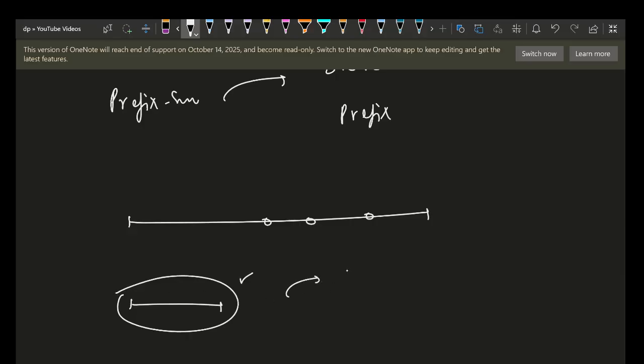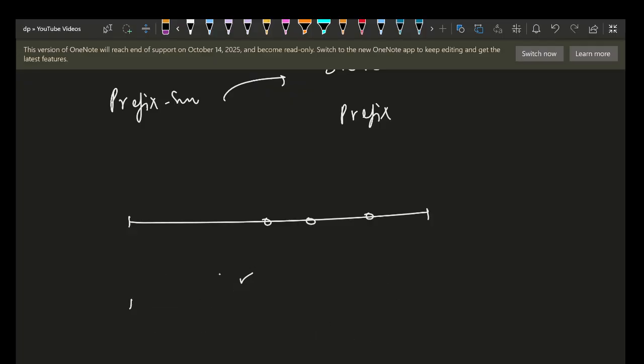So we need to find prefix sums in constant time. So maybe we can either use sets or maybe we can also use maps, right? Now we should discuss whether to use a set or a map.